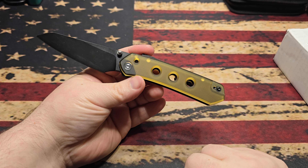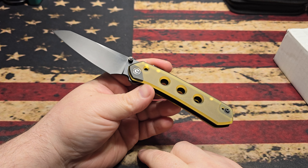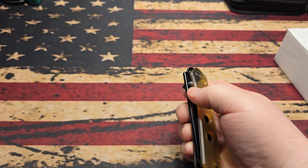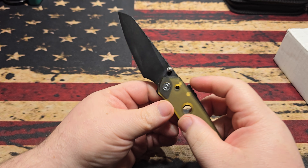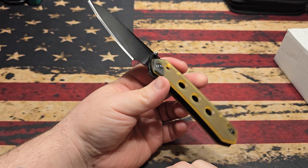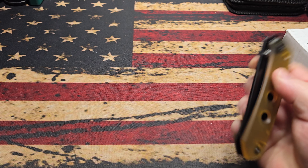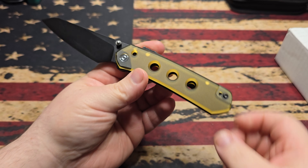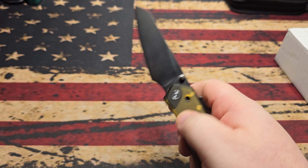I traded out a brand new O-knife Roboto 4 — it was the S35 and Ultem. I'm not feeling crossbar locks as much anymore, so it wasn't one I was ever going to carry. I'm not a huge fan of drop points as you guys are probably aware — I like the more Wharncliffe-style blades anyway. I've been wanting to get one of these Visions for a long time, and I finally got one. It is the black blade Ultem one. It has micro milling on the Ultem, which is really cool. I do like that more than the smooth Ultem, and I like the black on the Ultem more than the satin. Really happy with that trade.